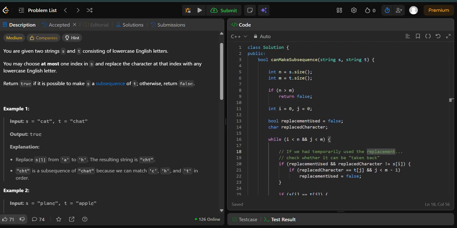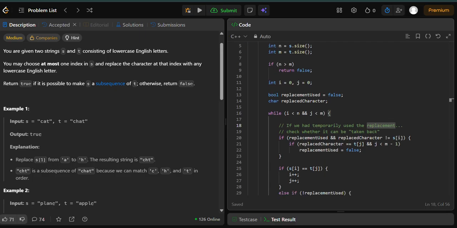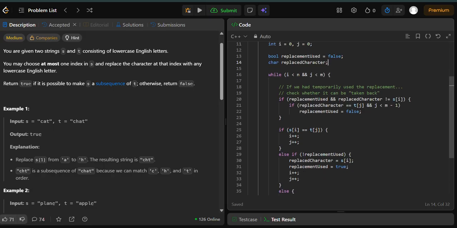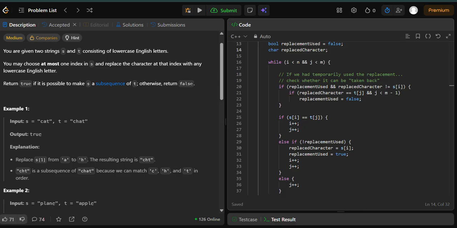First of all, I have initialized n and m, which are the size of the string S and the size of the string T. And if n is greater than m, it's false by default, since S cannot be a subsequence of T. I've initialized the iterators I and J to 0. The token is denoted by replacement used, and that is false initially. And to store the replaced character, I have used this character variable.